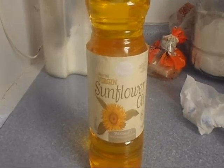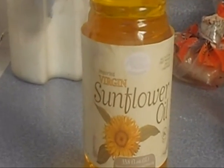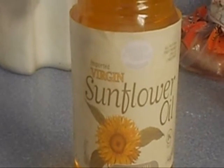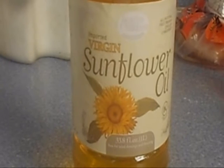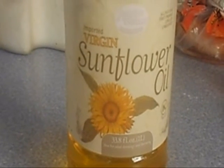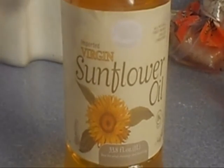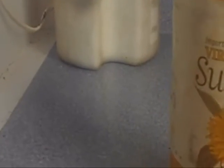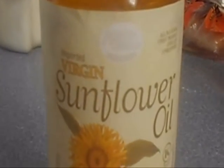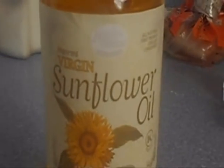Let me get a good focus on it. It's called sunflower oil. It's imported virgin sunflower oil. And I found this at Walmart on the cooking oil aisle. It is made by Anton and Muse, and it is imported virgin sunflower oil.